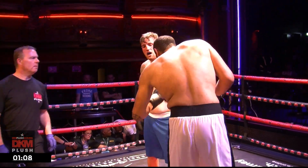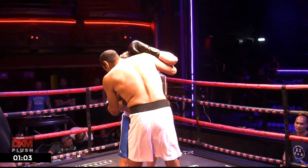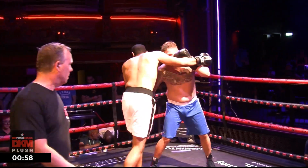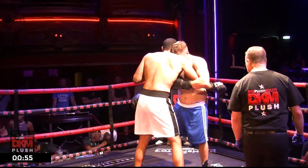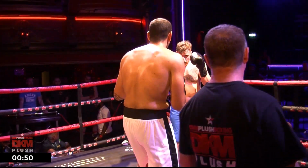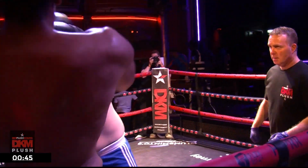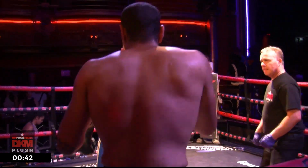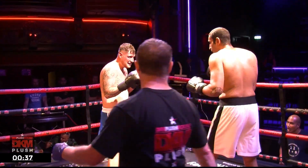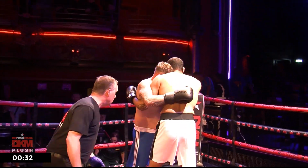He should have really boxed at range for this round. Quite easy. He's hit his body there, great body shot. He's got to quicken up his feet here. Good start, both blowing hard now. Another body shot there from Dan. He's got to go straight down the pipe, the hands are low. Now that he's bringing his hands down, he's just got to come over the top with another one.